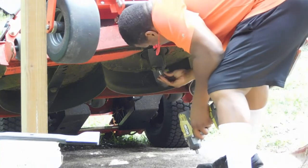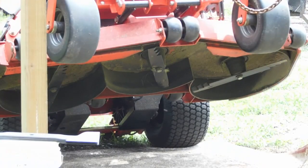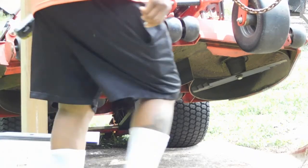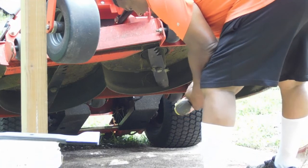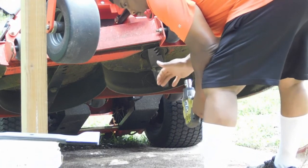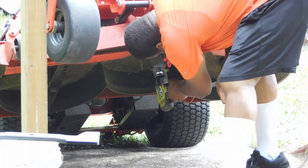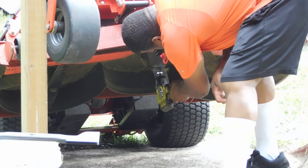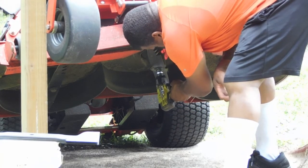So, when doing your mowing throughout the season or throughout the day, it's very important to make sure your blades are completely sharp, because the sharper the blades are, the more it cuts the grass. When they're not sharp, you're ripping the grass, and when you're ripping the grass, I feel it doesn't have that same quality look when you're done. When your blades are sharp, I can't explain it, it looks so much more pristine and clean compared to when they're not.